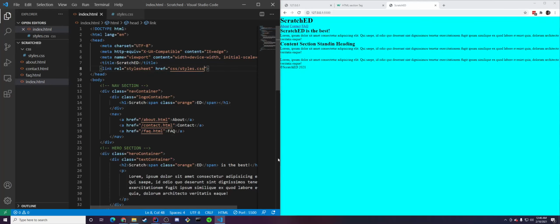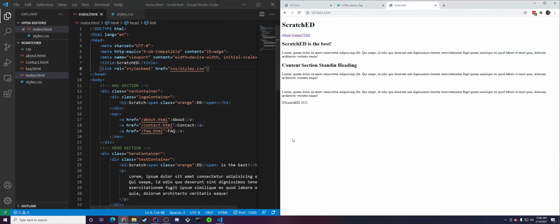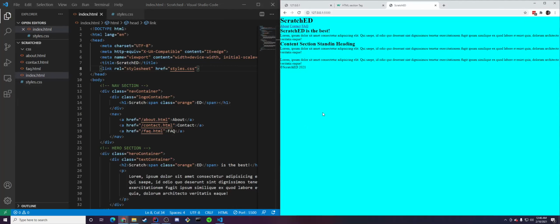And then we're going to save that. And then now if you look to the right side, boom, we got that nice aqua color that we were looking for earlier. So that's how you would want to think about accessing other files within your HTML code. So if the styles was just directly within the same thing, like if I pull this out here and I move it, it doesn't work anymore. But if I get rid of this, save it, boom, we're back to working again.